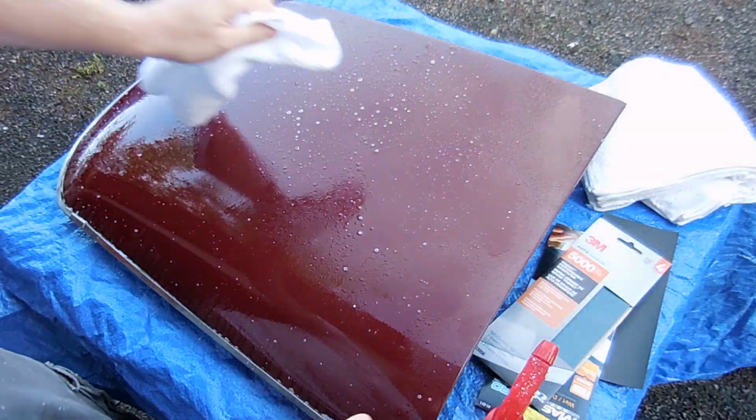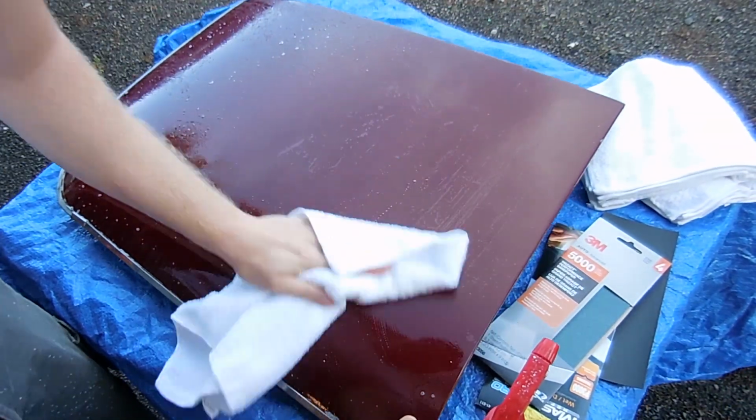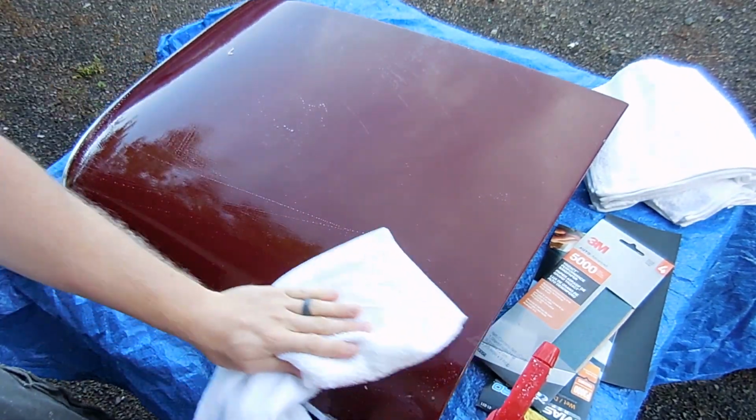The car has been dirty from sitting, so I have to get some soapy water and clean up. This is dish soap, so it will take off all the wax and all that kind of stuff that I have on it.